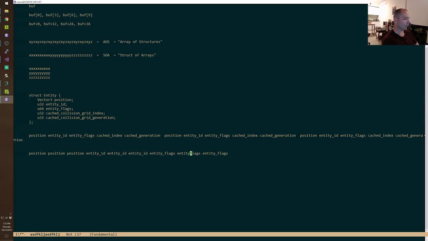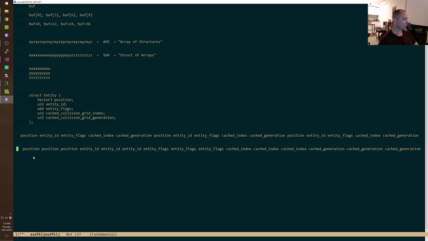Let me actually use my Emacs features here, right? So cached index and then cache generation. I didn't think I was going to type this all out, but whatever. Okay, so you could do your memory this way instead. And let me delete these spaces so that they're the same length. You can see, okay, fit them all on one line. Same amount of memory arranged differently. Again, not arranged in the way that human beings necessarily like to think about it.